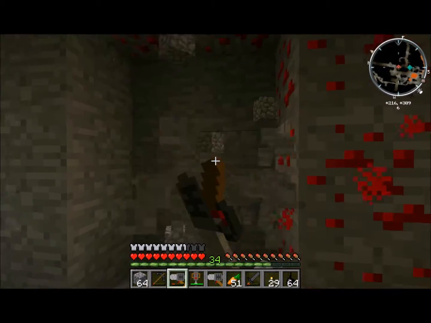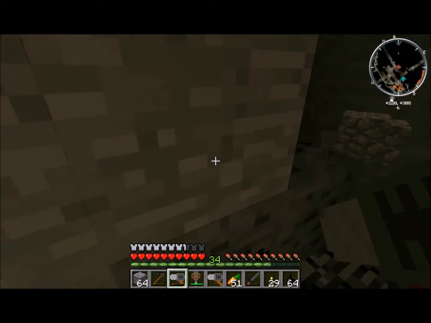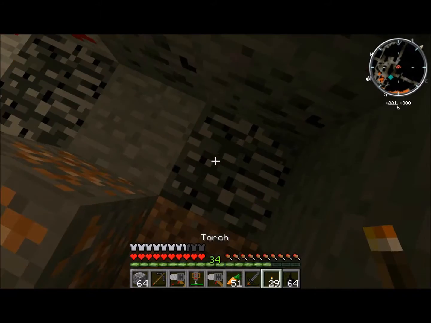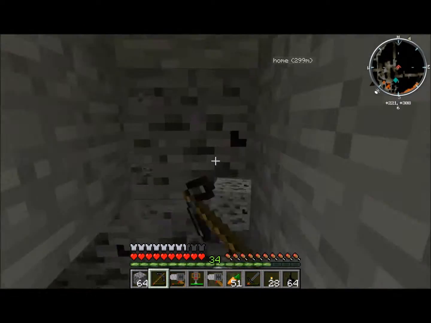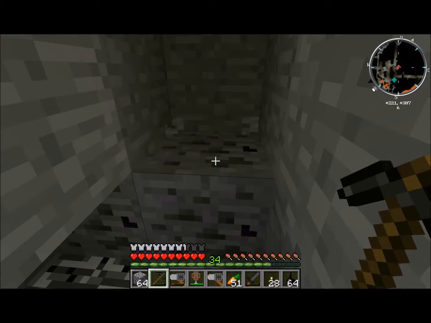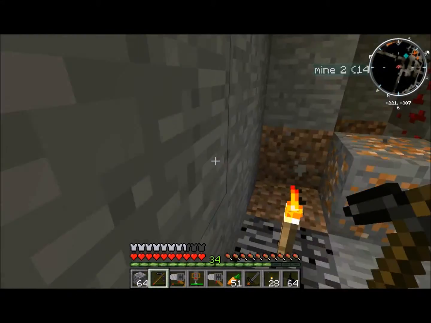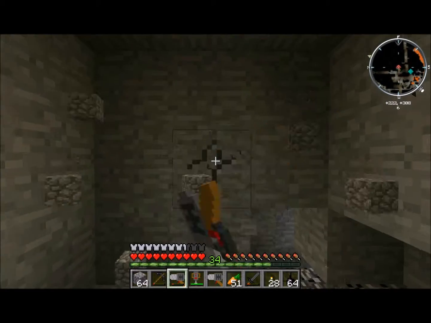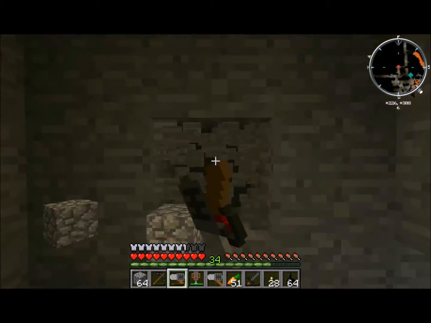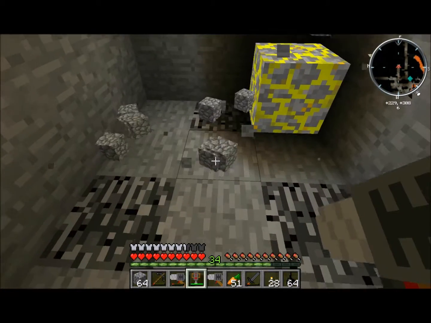Okay, let me see. Oh, it's just redstone. Where can I drill to? Here. No. Why? Oh no. Lava. More lava. It's annoying. Oh, then I need this. Why are there no iron and black iron ore?